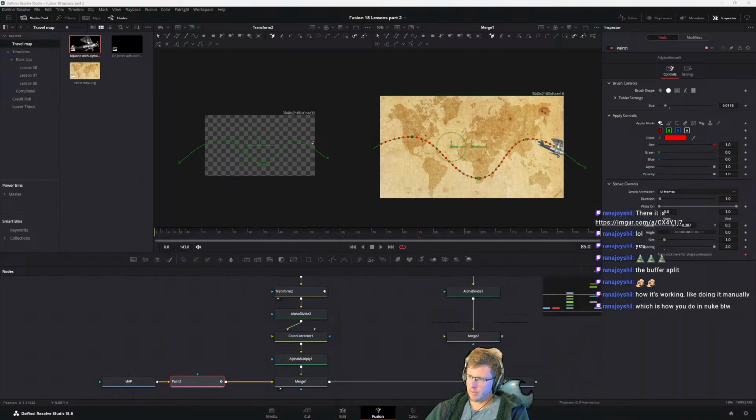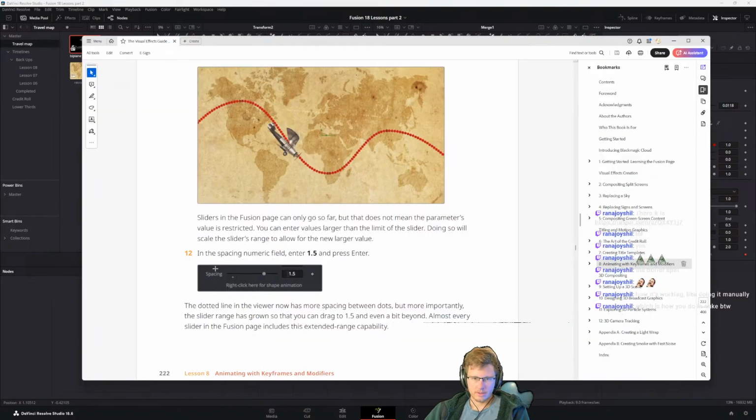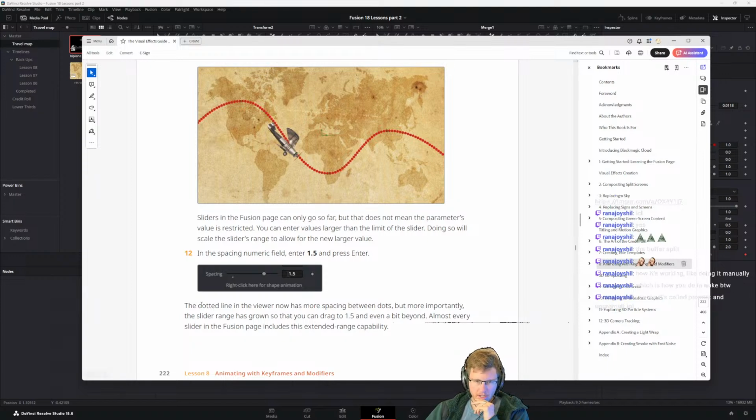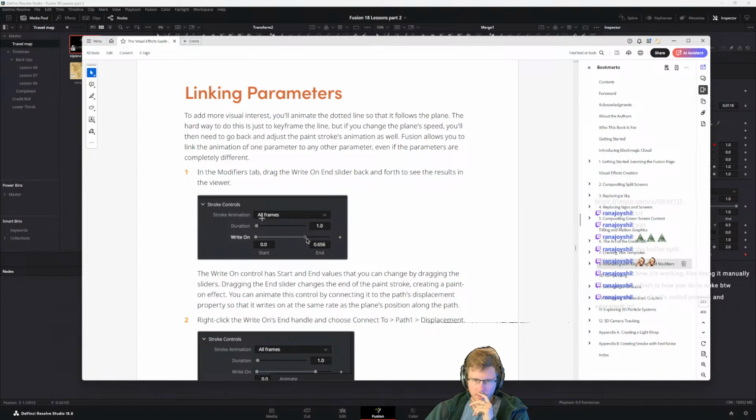Cool, thanks for that demo. So in the spacing, we can enter 1.5 or 2 or whatever. And then we've got to link the parameters up. In Nuke, it's called premult and unpremult. Yeah, I had a plugin in After Effects, and that was what it was called.